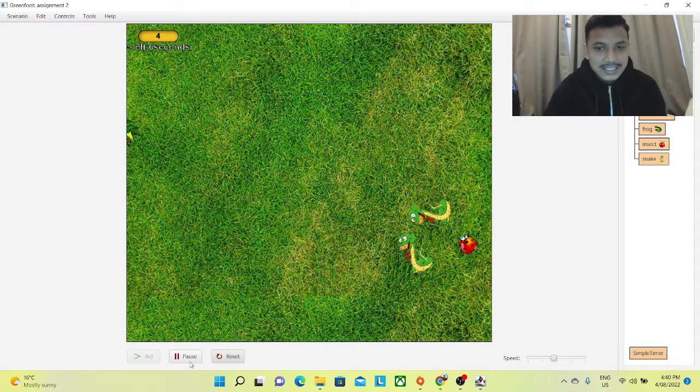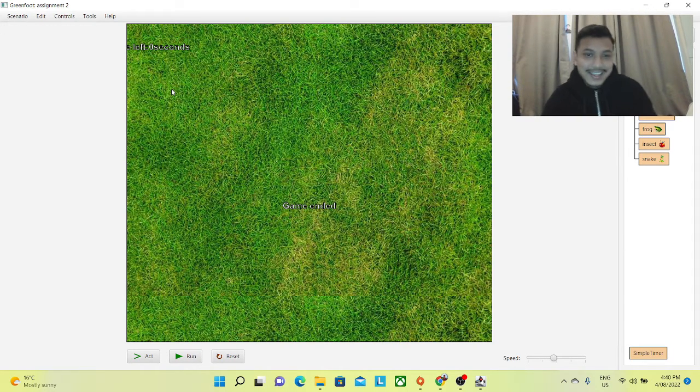The insect stage is the hard stage, as the snake is covering it up. So when I don't collect the 5 insects, the game will itself be over. This is the sound that plays when the game is over, if I don't collect every insect. So this is the game that I have created using the Greenfoot software, using the different characters like frog, insect, and snake.